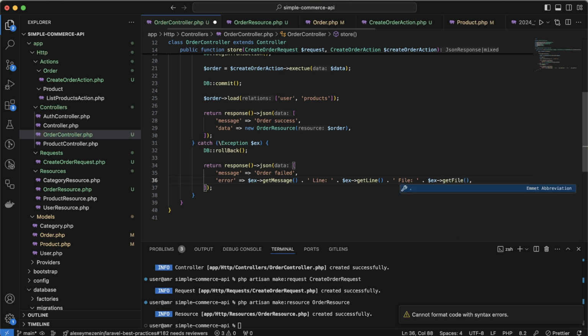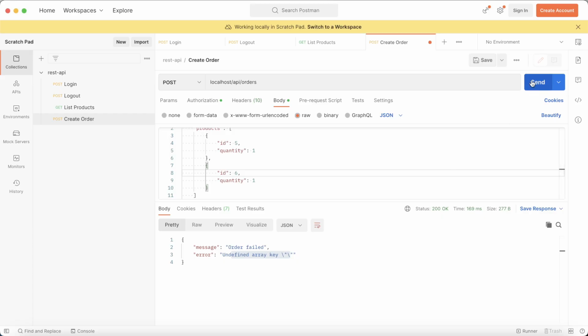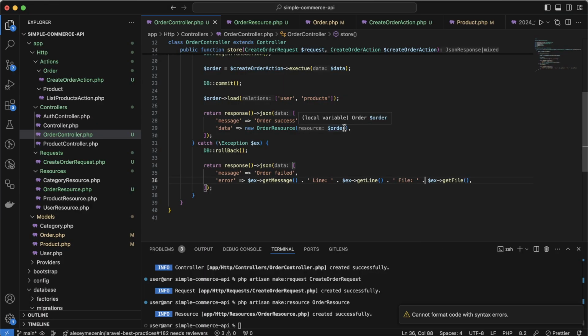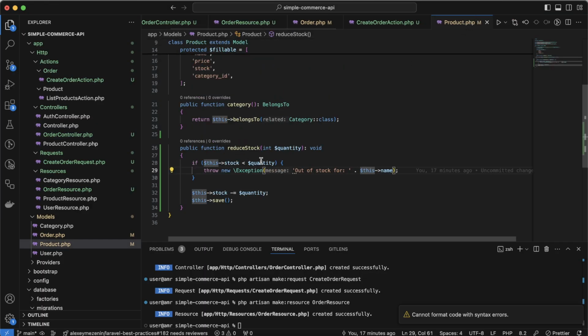We might just check the logs, but let me do this. So we have it in line 29 in file product. So let's check product line 29.